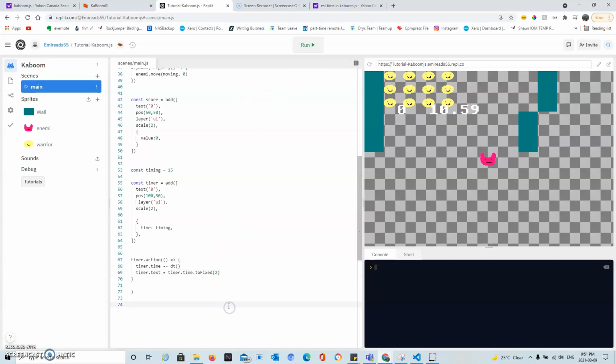Now, because it's a game, you have a winner and a loser. To be able to do that, we're going to write an if-else statement. So let's write the if statement.